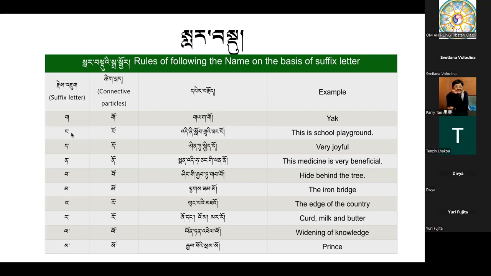The second one is nga, ngo. Now, in this case, we see that it's a proper sentence, so it can also follow a proper sentence. So narrative or statement is a very wide concept, a vast concept, so a lot of variation. Dini lopche tango. Since tang has a suffix letter nga, it will be followed by ngo. This is school playground.